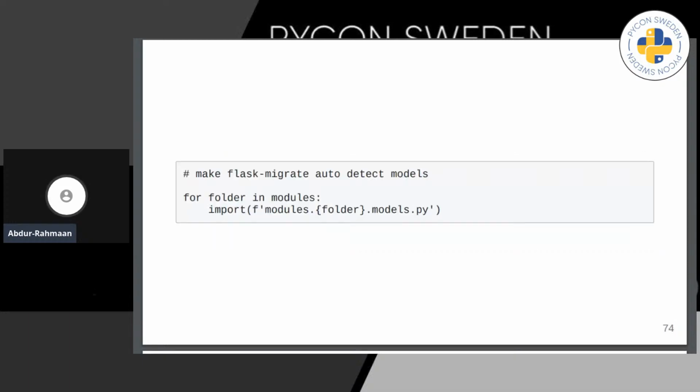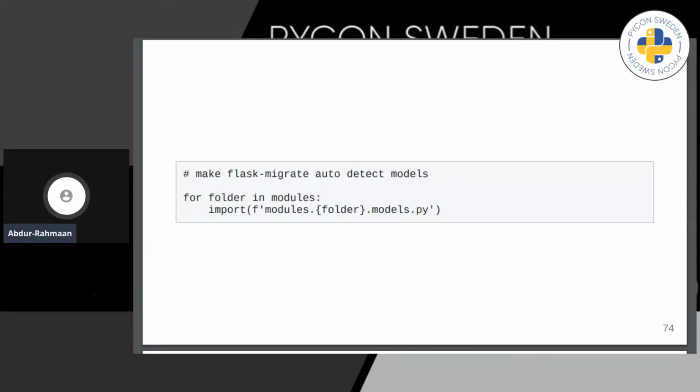And then for migrations, if you want Flask Migrate to detect your models without fail, the best way is to always import all your models in app.py, so that Flask Migrate will always have them, but of course with caution. If you want Flask Migrate to always auto-detect everything, just auto-import the models.